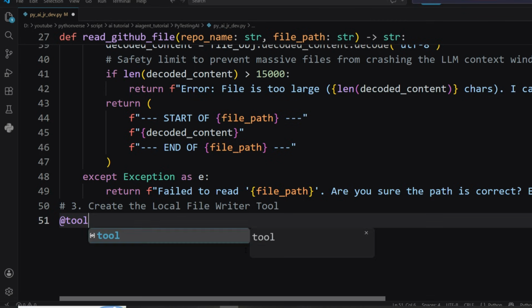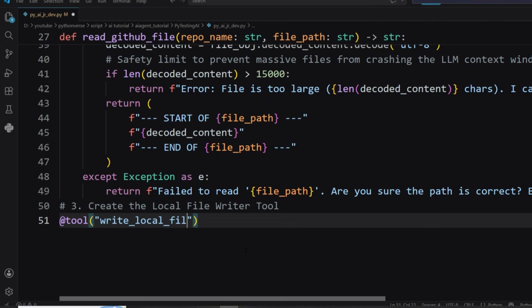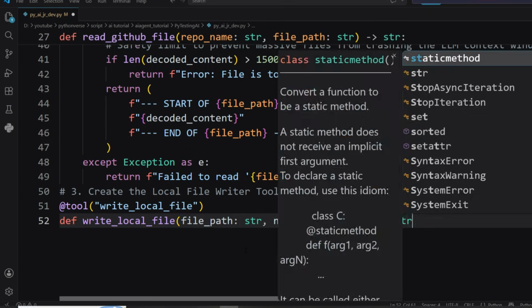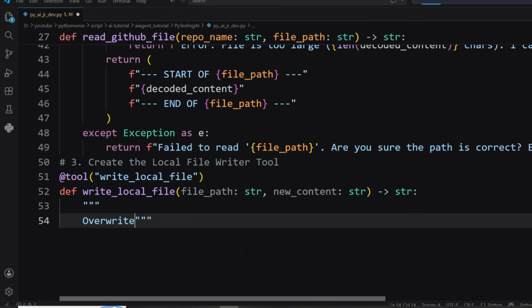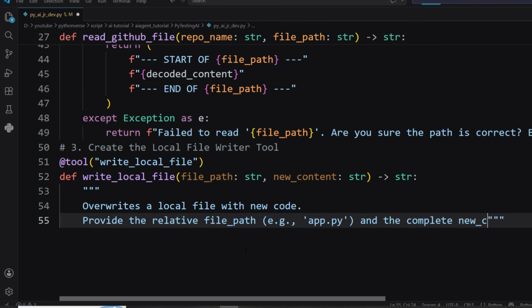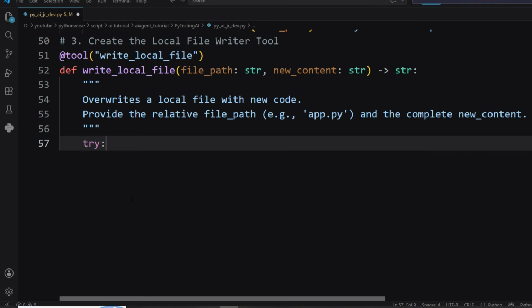Now we add tool number three, write local file. This tool overwrites a local file with new code.